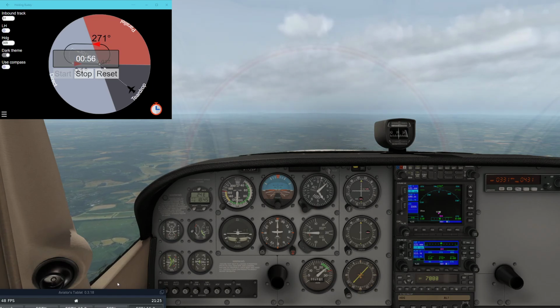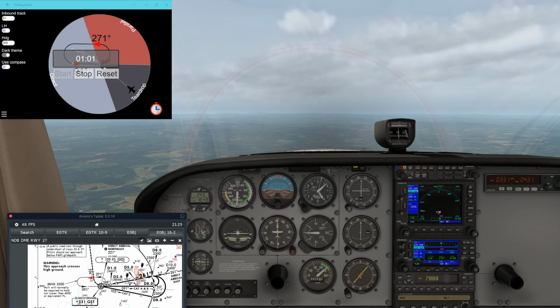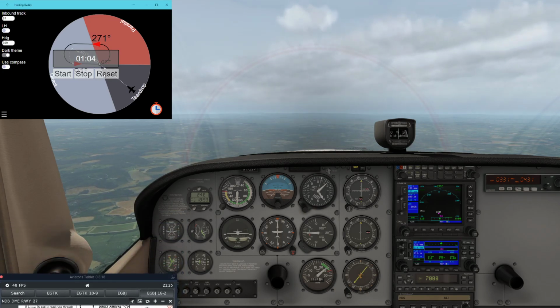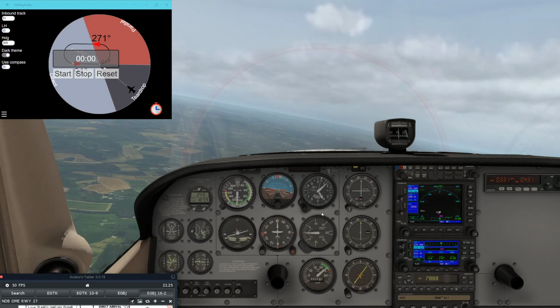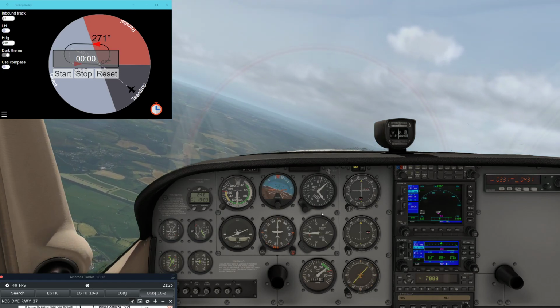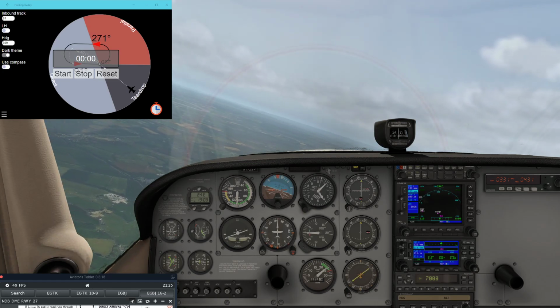How far you go in the 1 minute depends on your speed, but it doesn't really matter. If you go slowly, you just don't travel so far. You're still within the protected part of the hold. Right, we've gone over a minute now, so I'm going to turn back to 91 degrees. Hopefully this time we should be fairly lined up with the ADF needle when we've completed our turn.